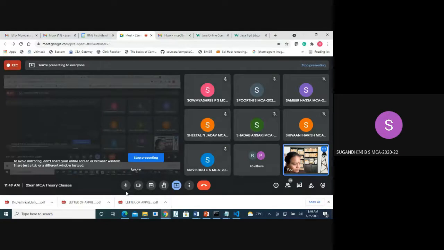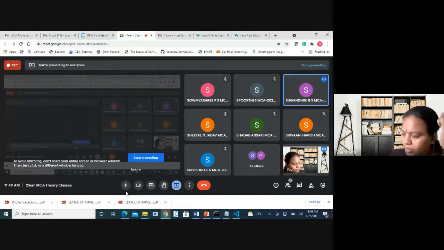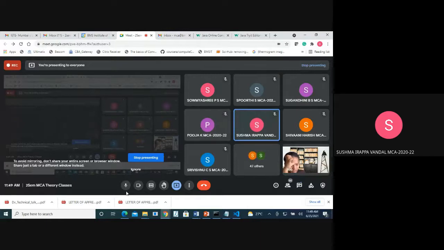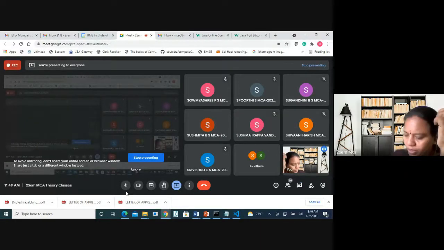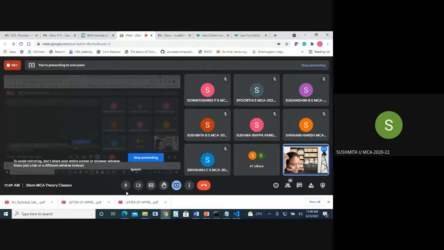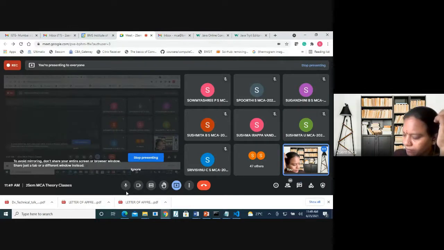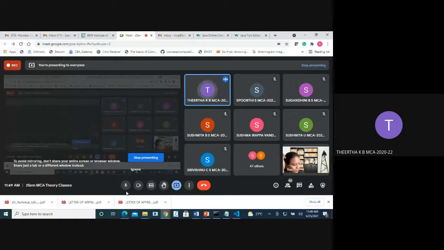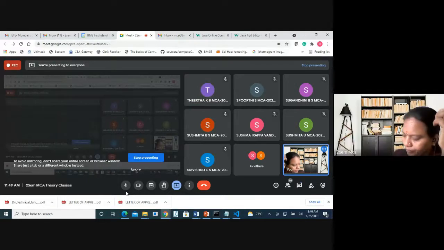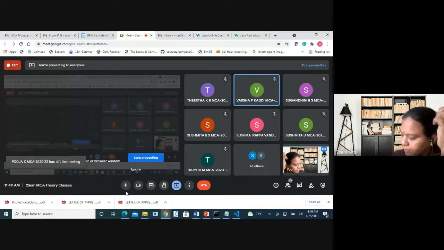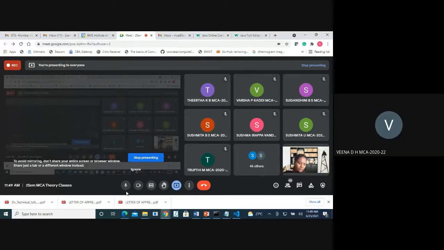Sugandhini, present, ma'am. Sushma, present, ma'am. Sushmita, present, ma'am. Sushmita U, present, ma'am. Tirtha, present, ma'am. Trupti, present, ma'am. Varsha, present, ma'am. Veena, present, ma'am.